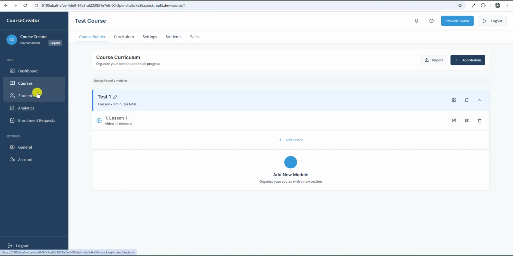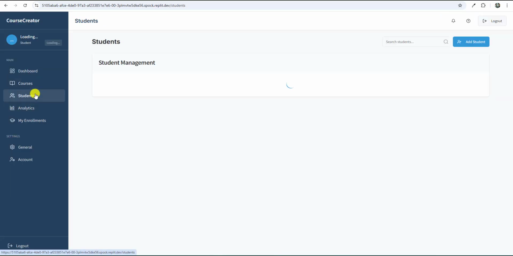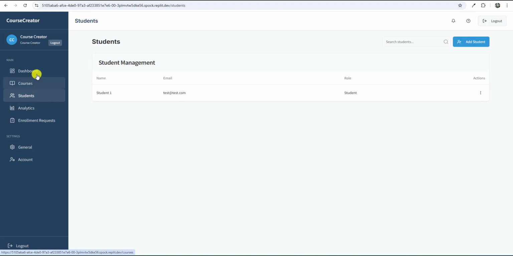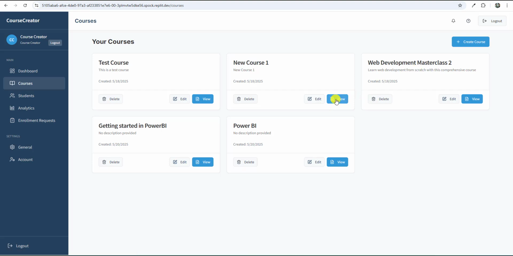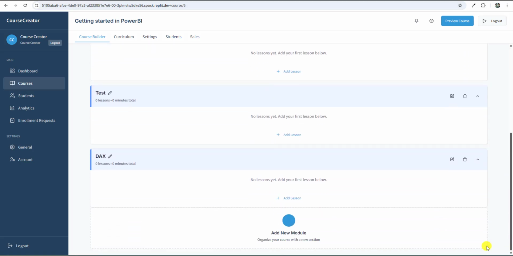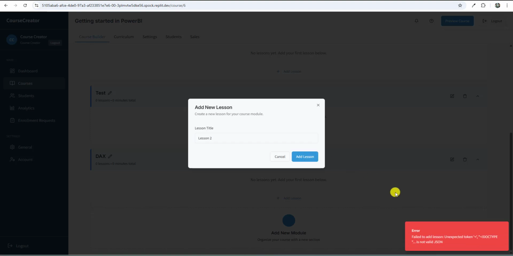I go through each of the main functionalities here, I test each of them, and if there's an error, okay, for example, if there's an error, I'm going to get the screenshot of the error. Say, let me just show you guys. So if there's an error with one of the functions here, what I'll do is, I think I had an error here earlier. Okay, so what I do, I just get a screenshot of the error.